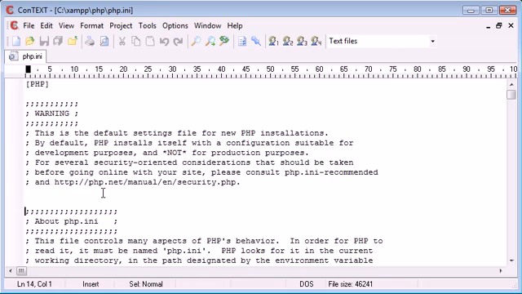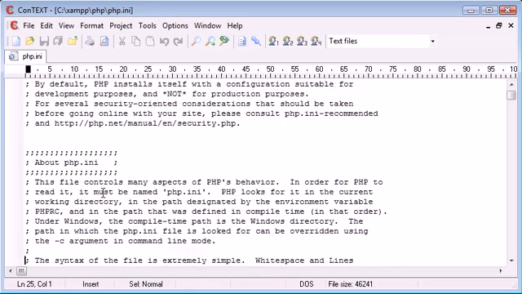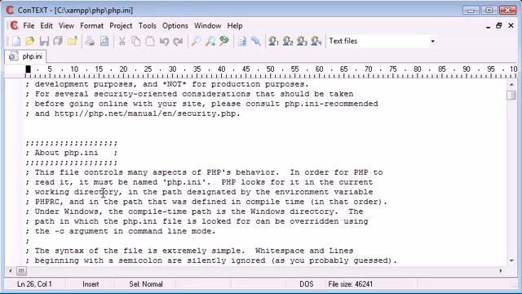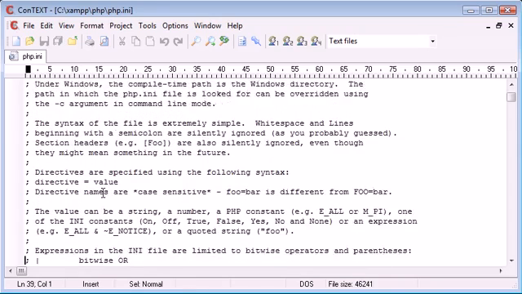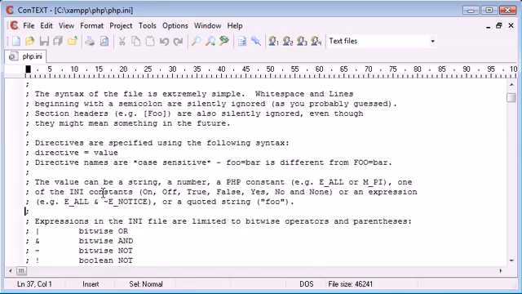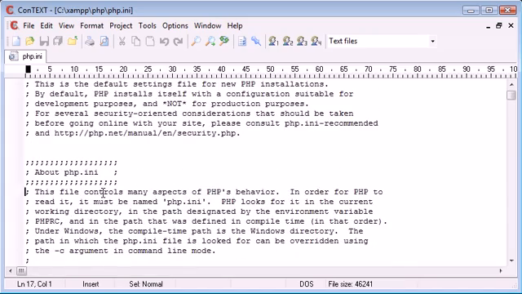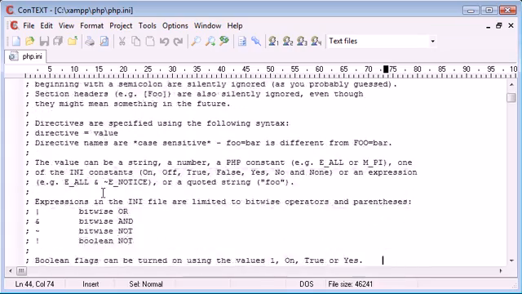So there's lots of security aspects that when we enable settings and disable settings in this php.ini file, we tend to find that we're allowing ourselves vulnerability. So we can go down, you can see the standard syntax in here is that we've got the semicolon at the start of a line, as a comment in this case. So you can see that we've got loads of semicolons here that are basically just commenting this out. So this won't be processed by PHP.